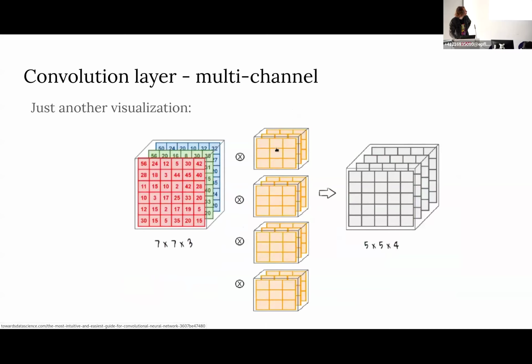Then you should have 3 filters for 3 input channels, and these 3 filters will result in a single output channel. To have multiple output channels, you will need several filters with 3 filters inside each of them. Is it clear?